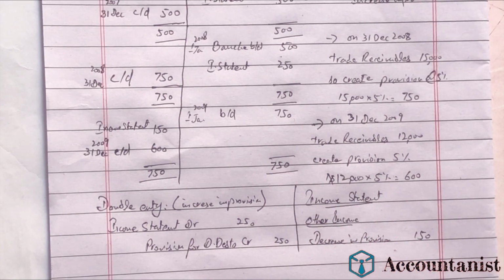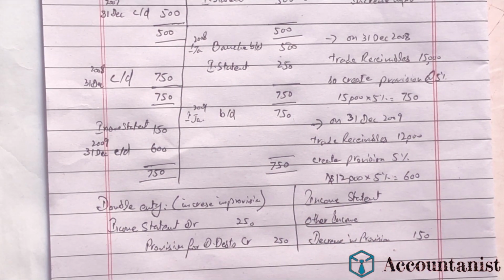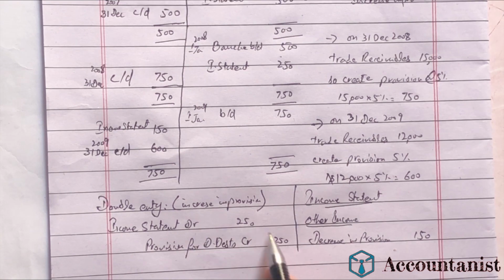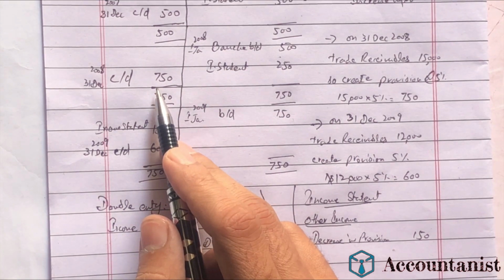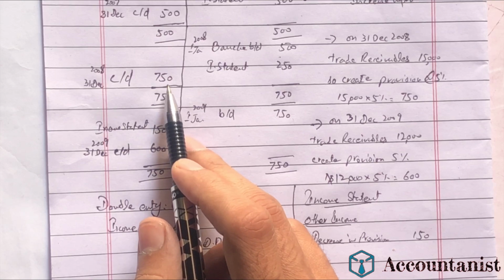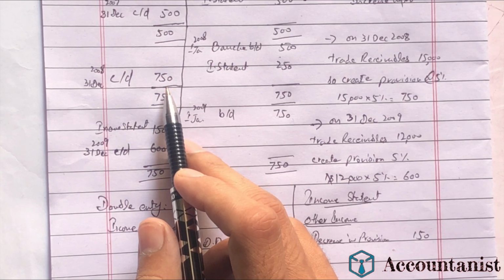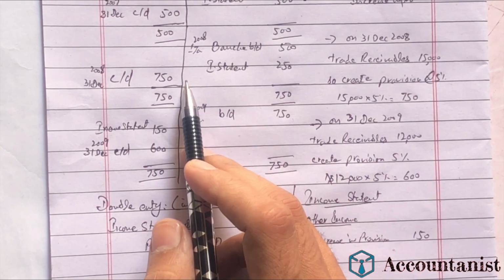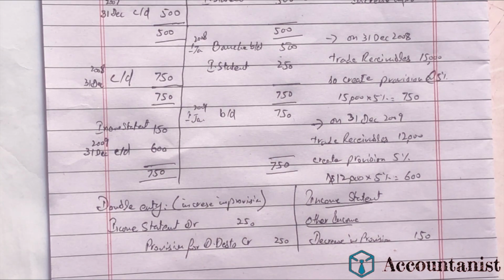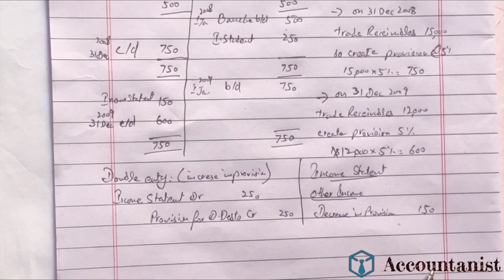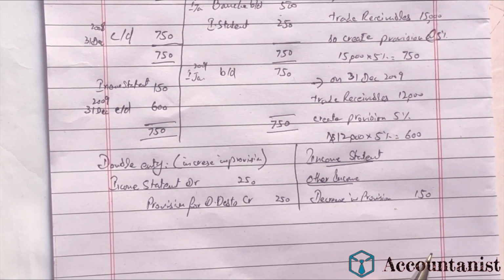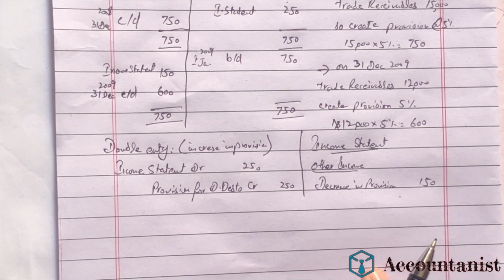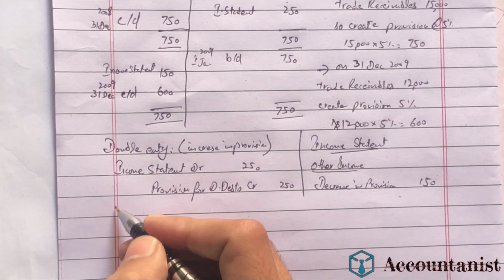Okay, so usually what the students do when they are recording this transaction, they write down this balance that they have calculated by applying the percentage on trade receivables. So we are not supposed to use this figure, we're supposed to use the difference between the opening and closing balance. If it's increasing, we'll record this double entry, or if we have a decrease in balance, we're going to record the entry. Let me do that for you.